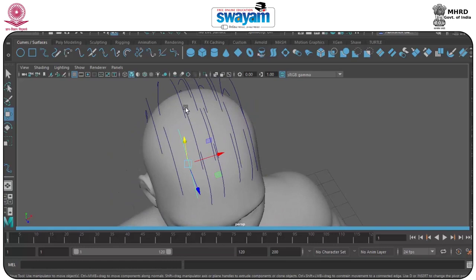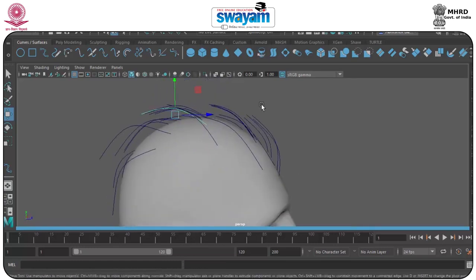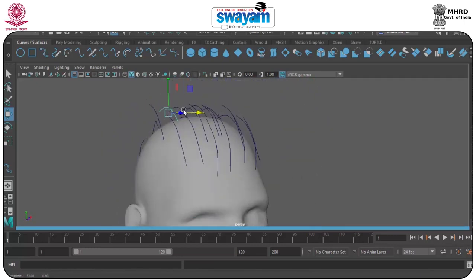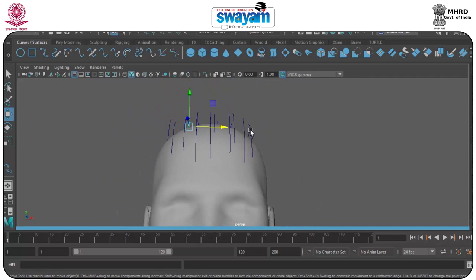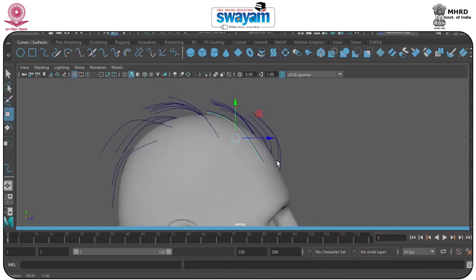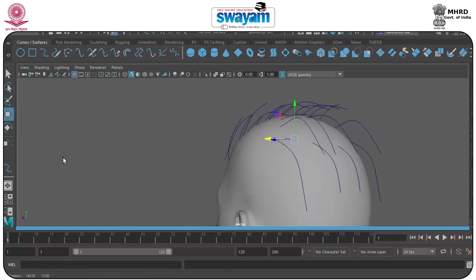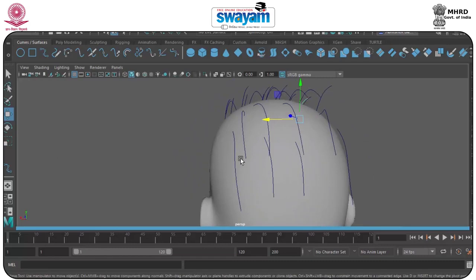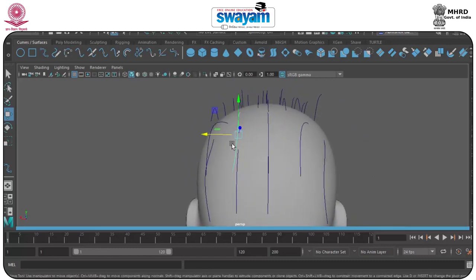Okay, so like this I just put some of the hairs, and also here we need some amount of hair.